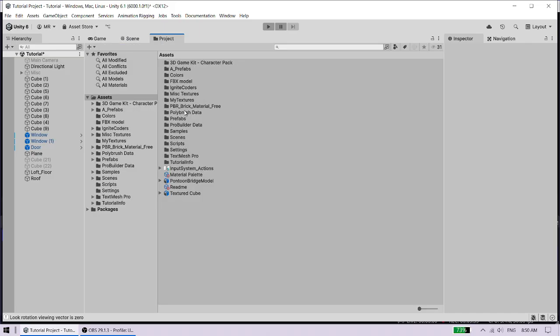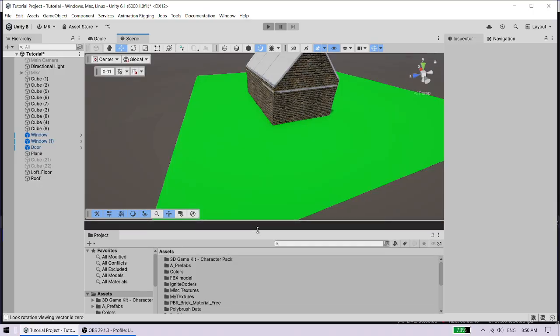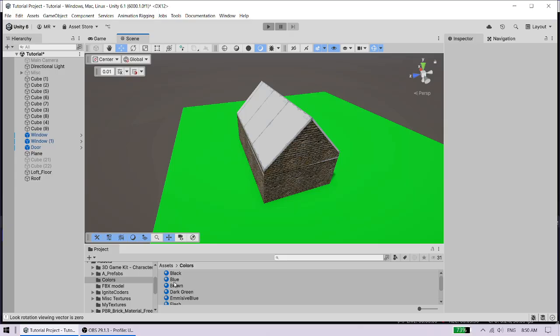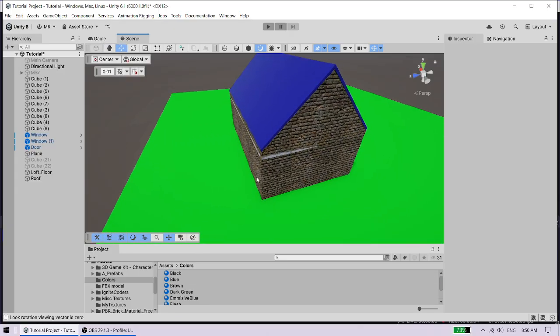Where's it gone? Just bring this down like so, just in case you lose something like that. Don't know where that went. I don't remember deleting it, but there you are. Stranger things have happened. So we don't have to make it a realistic colour at the moment.